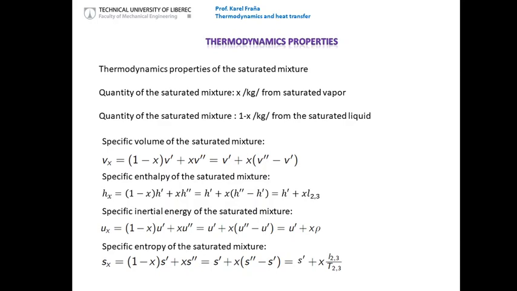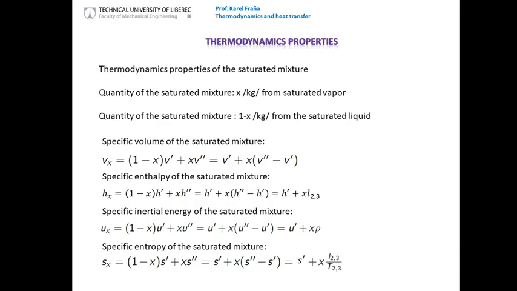Both forms you can use for the calculation, but of course sometimes it's difficult to find the values or the students cannot remember the correct form of the formula, so I can recommend just to use the very simple form which I have already introduced for the specific volume. Just try to find the enthalpy, for instance, for the saturated liquid, the enthalpy for the saturated gas, and calculate the specific enthalpy for some particular quality of the vapor.